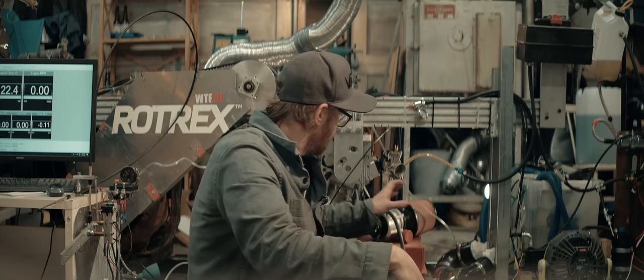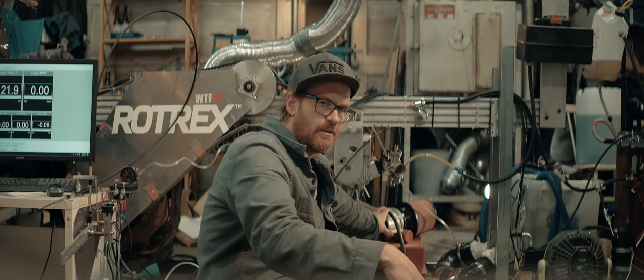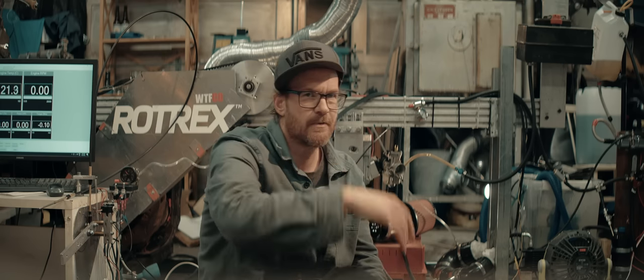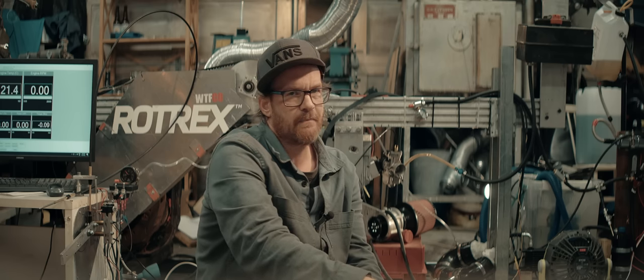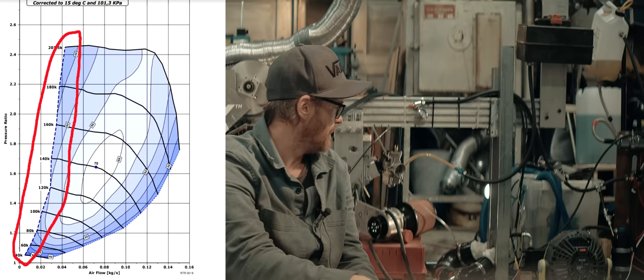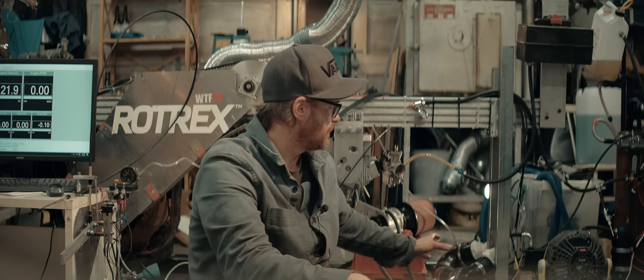See if there's any issues we need to take care of before we start adding a supercharger and stuff like that. I was digitizing the compressor map for the Rolltrex unit a few days ago to run some simulations, see if that could give me any answers. Whilst doing that, I realized I haven't paid much attention to the surge line in that compressor map. And it's fairly probable that what we've been experiencing is compressor surge.